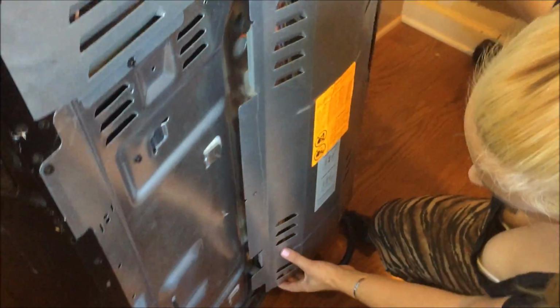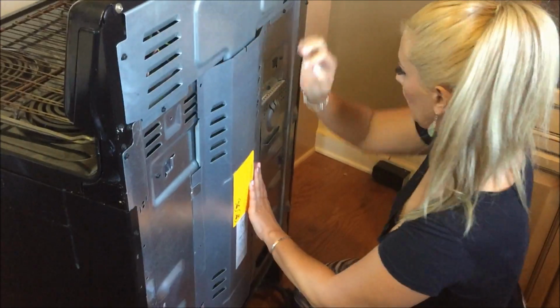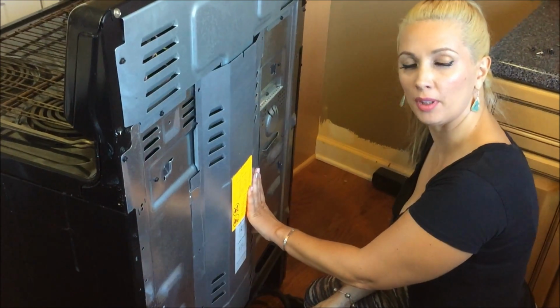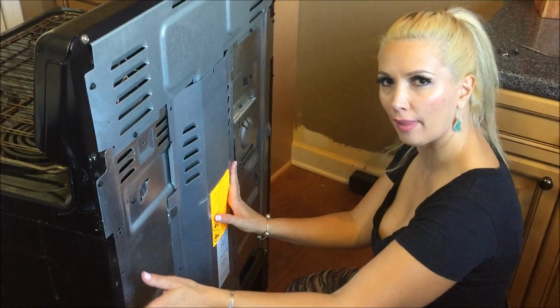And then we'll put on our back panel, secure all of our 5 screws, and plug it back in, push the stove back in, and you should be good to go. And then test everything before you put pizza in and it doesn't cook, like happened to me.